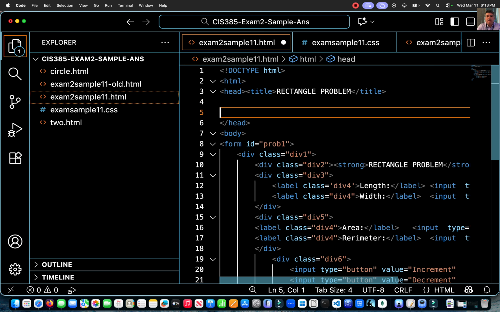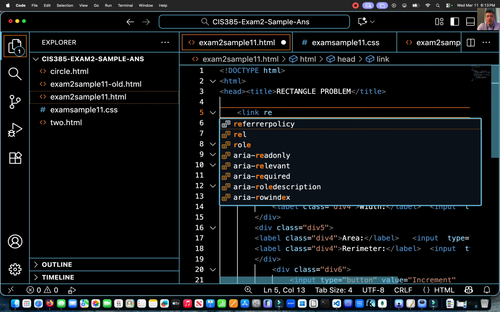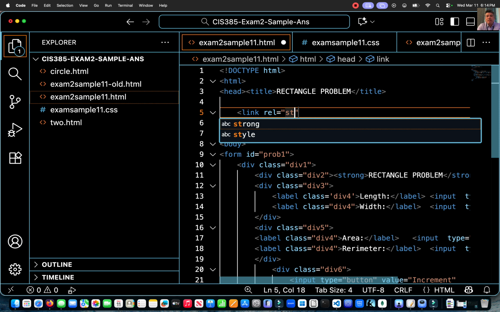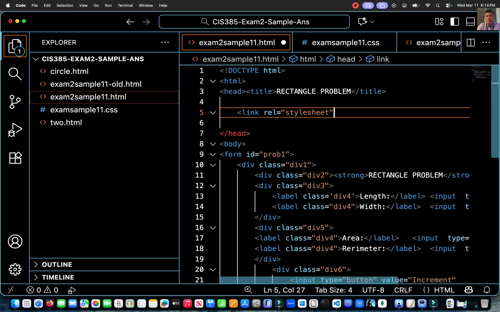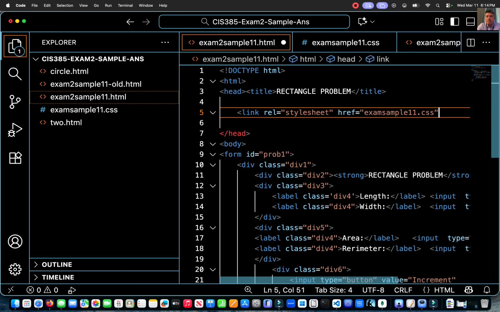So the link is going to be link rel, or the relationship is stylesheet. That is required or it won't work. The href, the hypertext reference, is going to be example, and actually it's right here, CSS.